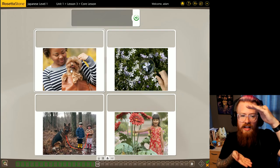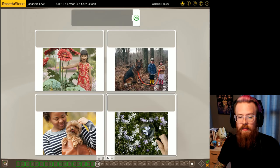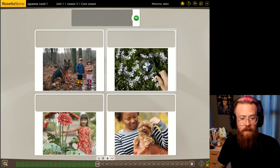Hana wa chiisai desu. Well, not this one. This is ookii hana. This is a small hana. Hana wa chiisai desu. It's also shiroi. Inu wa ookii desu. I mean, only in comparison to these hobbits.